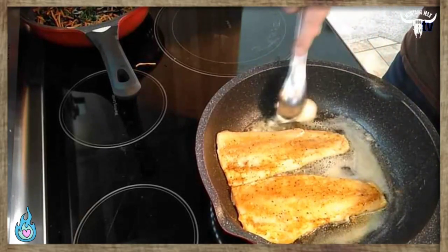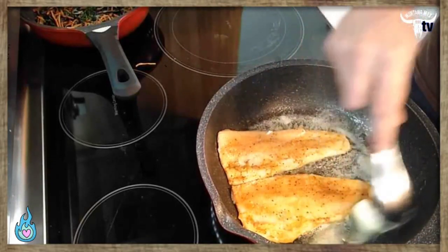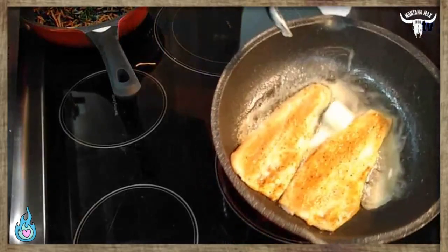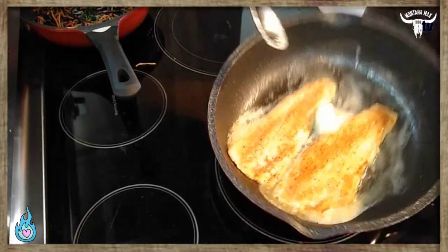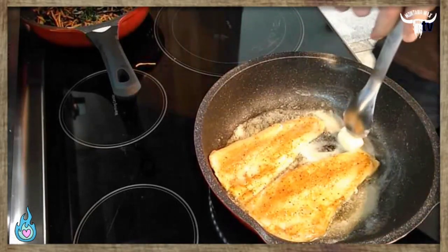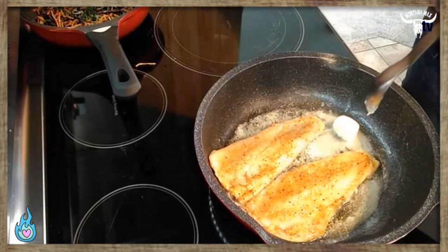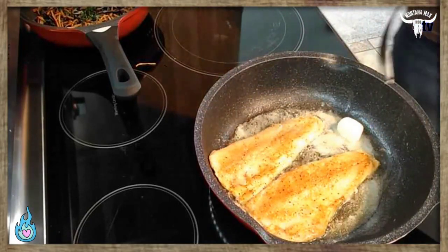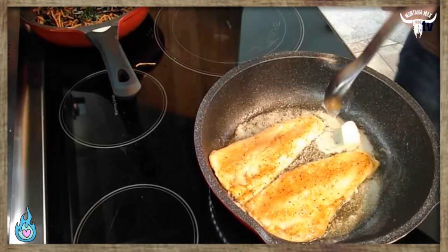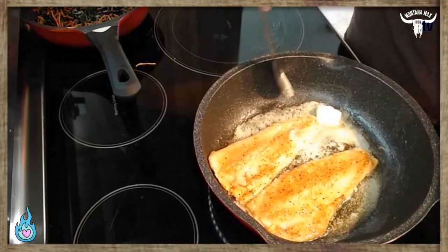Those fillets look awesome. Don't they look nice? What's your favorite kind of fish? Mine? Yeah. I know you eat all kinds, but I didn't know if you had a favorite. Well, if I'm feeling ritzy, I love halibut. Halibut, absolutely delicious. Sockeye salmon. Also a favorite of mine.